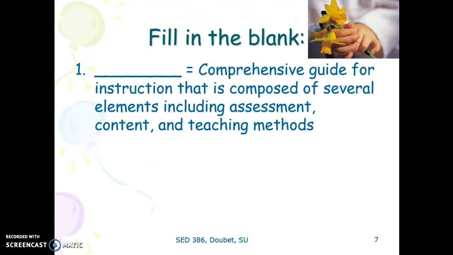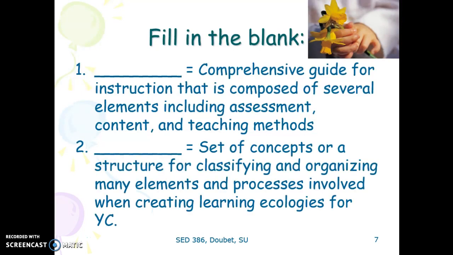So now we have a little fill-in-the-blank activity here. What is the term that means a comprehensive guide for instruction that is composed of several elements, including assessment, content, and teaching methods? And that's in your chapter. You're also going to want to know the answer to the second one, which is, what is a set of concepts or a structure for classifying and organizing many elements and processes involved when creating learning ecologies for young children? Be sure that you're able to fill in those blanks.